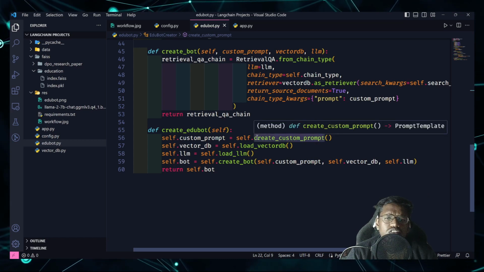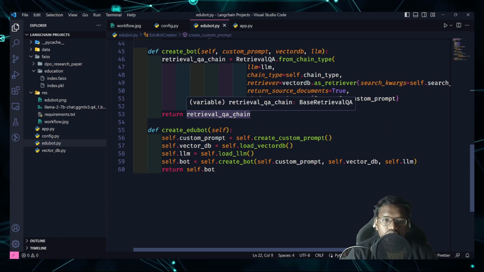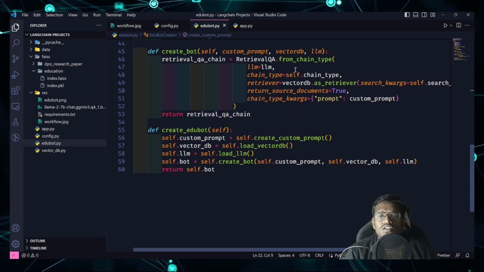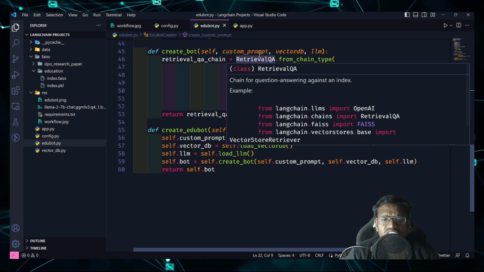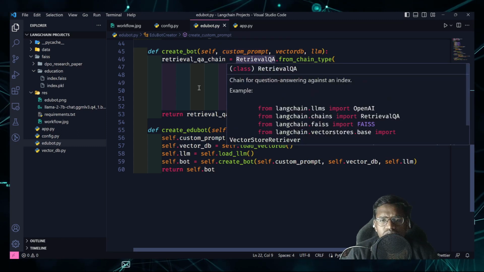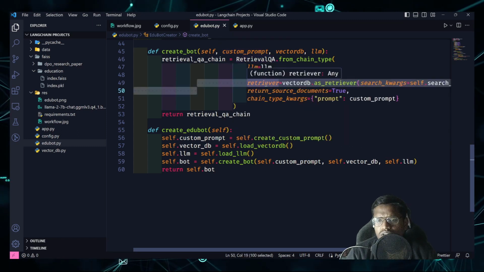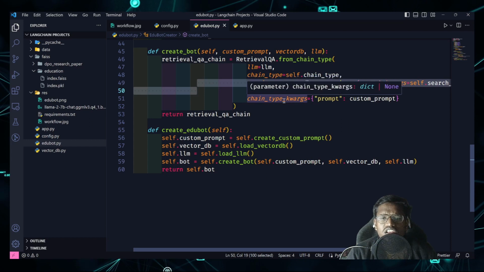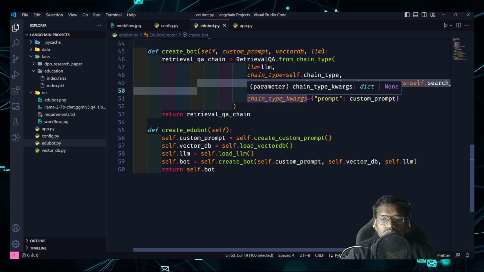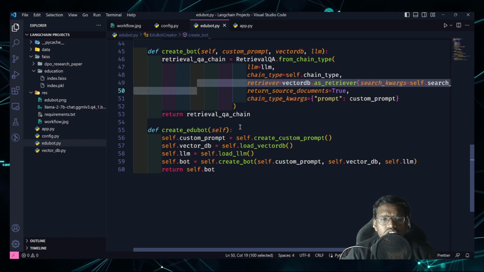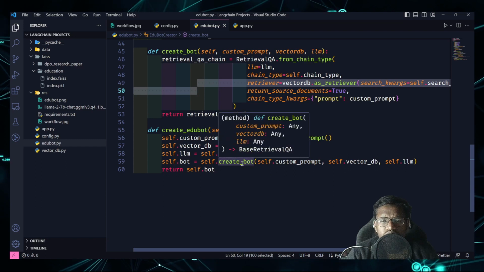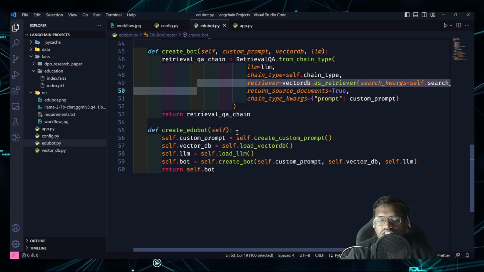You will hear about this very soon in our videos. Like I said, we are initializing the retrieval QA with the LLM, the chain type, the retriever, which is our vector database, and the chain type keyword arguments with the custom prompt. By that the bot will be created, and then the bot is returned.